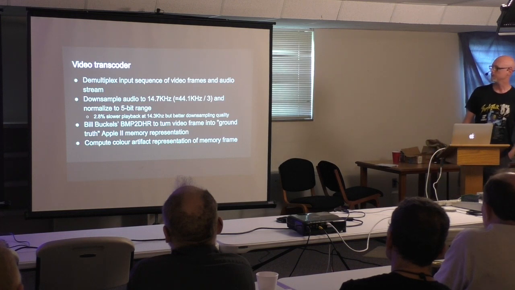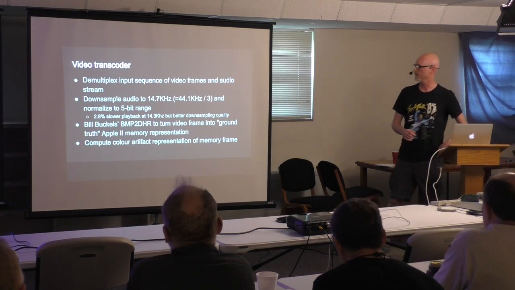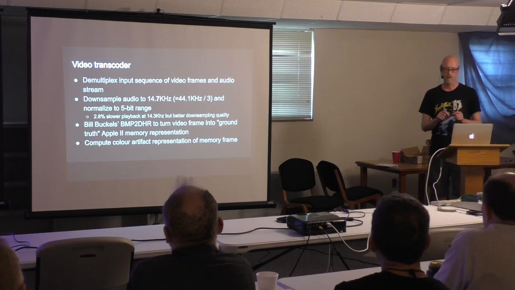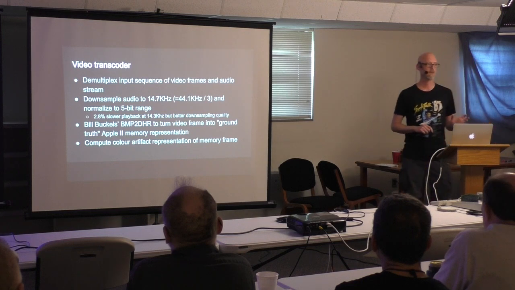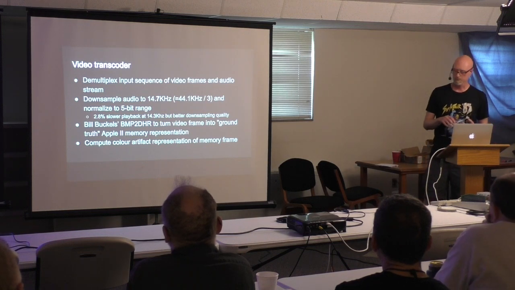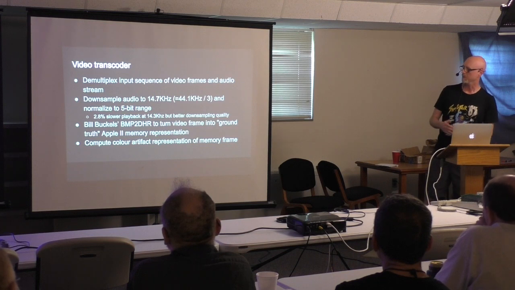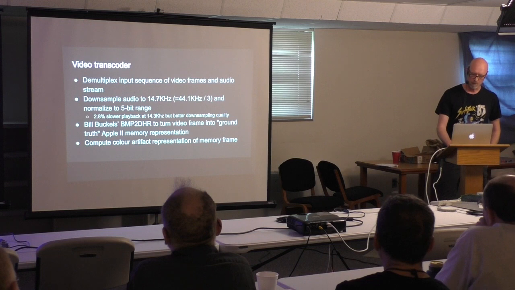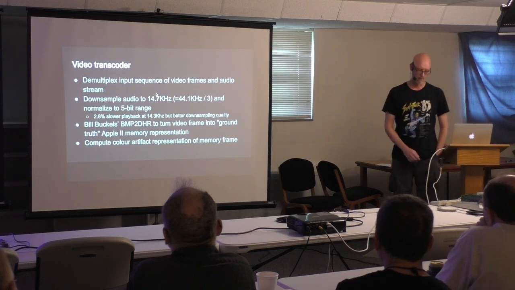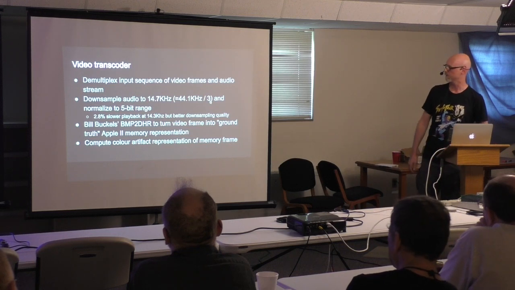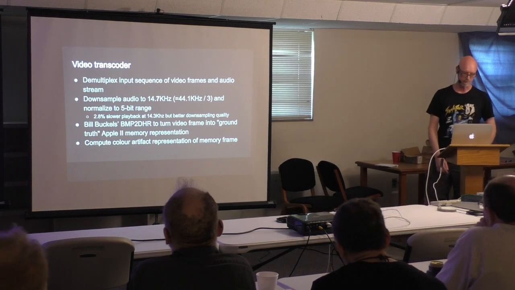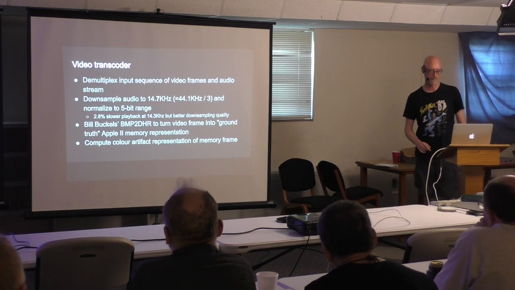Let's talk about how to produce these videos. So, first we have an input video file, like an MP4 or something. We need to break it apart into the audio stream and then the sequence of video images. The audio stream is not that complicated to deal with. We have to downsample it. We have to normalize it. A trick here is that I'm actually downsampling to 14.7 kilohertz, not 14.3. This gives better quality because it's an integral divisor of 44.1, which is the usual audio bit rate of these streams. So that's only about 3% error, so that's not too bad.